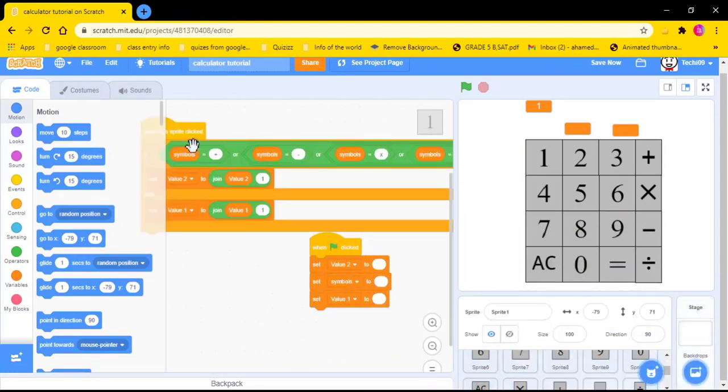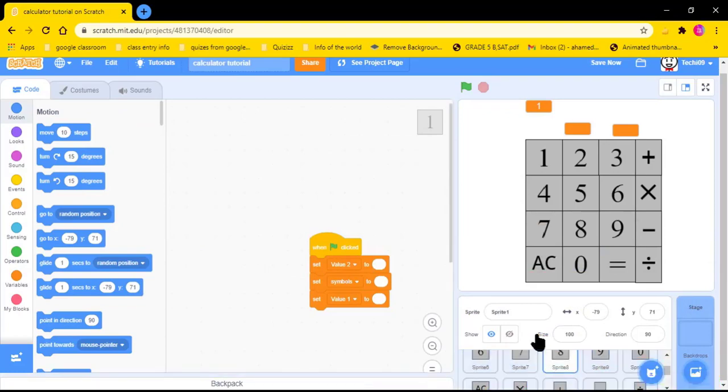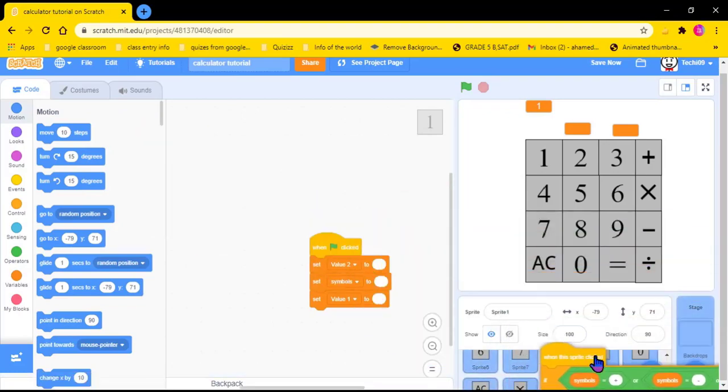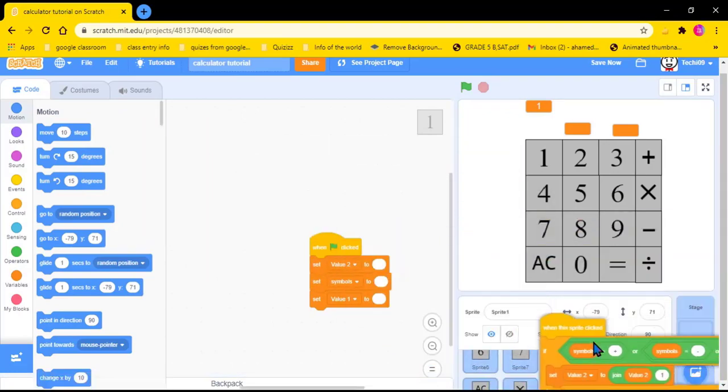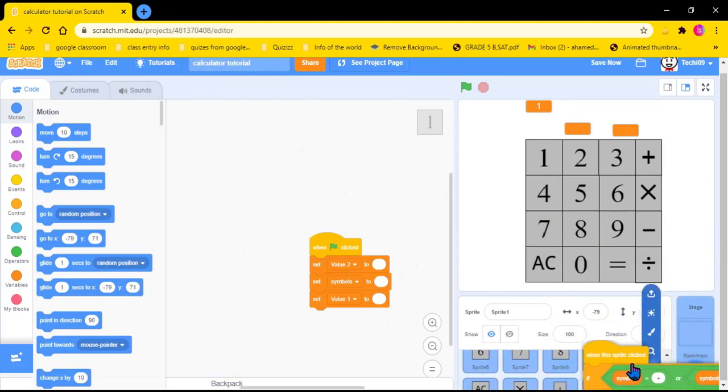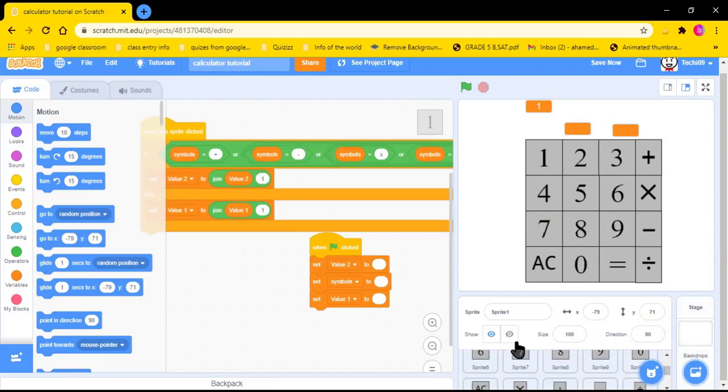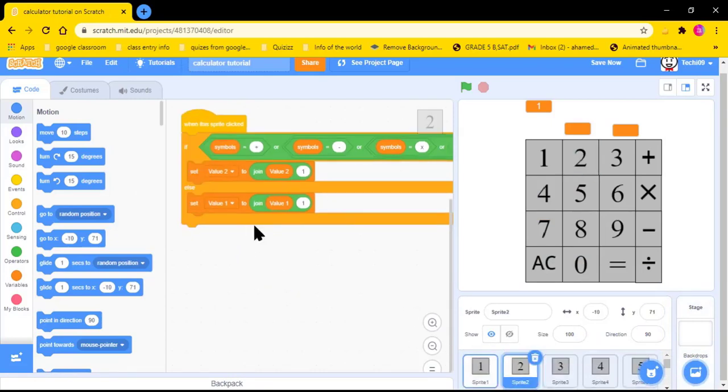Let me just duplicate them so it saves my time as well as yours. Right now I believe this is the fastest calculator I've ever made. I mean, this is the only calculator, but I'm pretty sure this is the fastest calculator on Scratch. It's basically a speed run, except I'm explaining and doing it to you guys. I made another calculator exactly like this one way before.